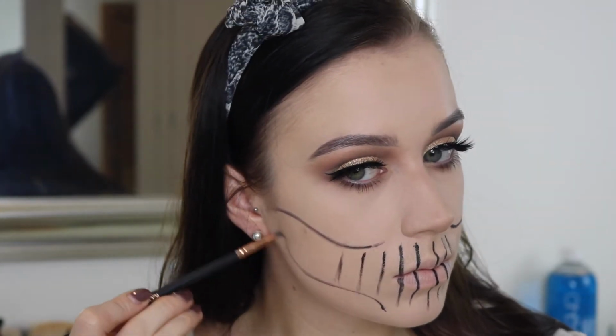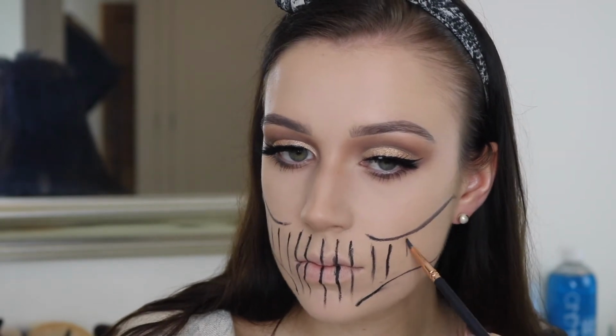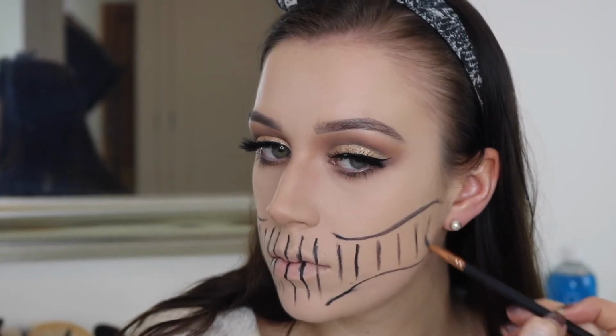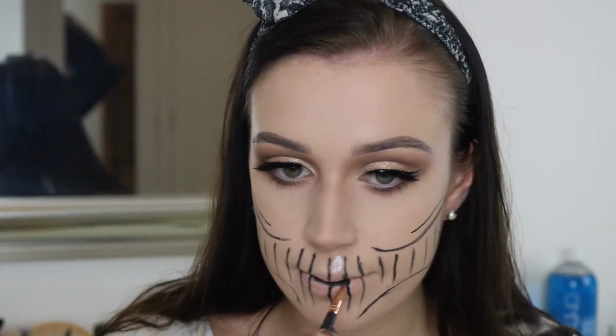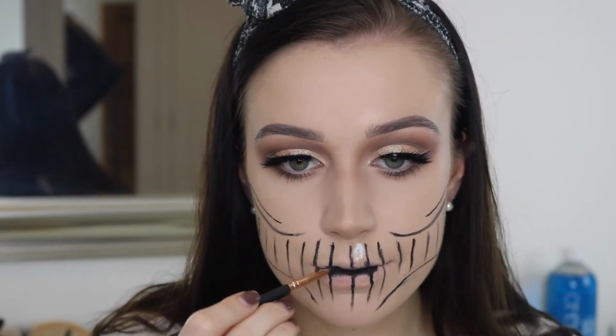So you're drawing the mouth, like the inside of the mouth, if you get what I mean. It will all make sense when I start shading in. But right now, this is a super easy way to do teeth. I know some people do it a bit more intricately, but I just thought I would do it really quick. And it's not too difficult, honestly. If I can do it, anyone can do it. I'm really not the most talented when it comes to stuff like this.